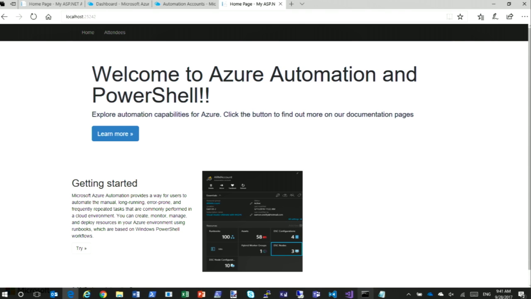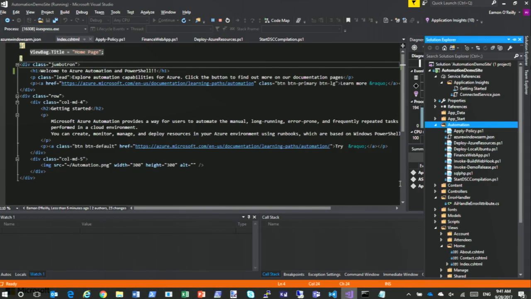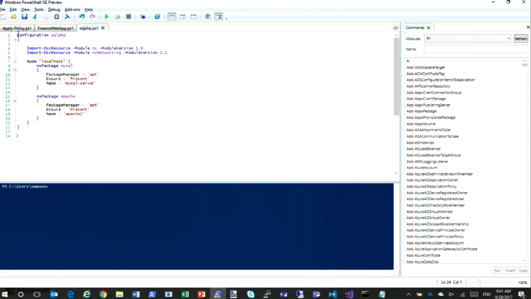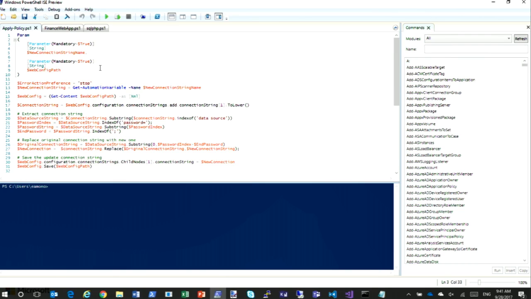So what you can end up doing, we talked about that source control, is one of the main approaches you do is, as the development teams are building their applications, you also want to start to apply your policies into the overall delivery of those. So they have visibility into what's going on, but you are the one that has to set and enforce those requirements. And so inside of here, you can see I have an automation folder, and it has all the policies and the templates we need to deploy. Everything that IT might be responsible for is actually delivered inside of this automation system. And obviously, you can edit them inside of here in Visual Studio, but you could just edit them directly inside of here, too. So here's a couple that I do as part of this demo.